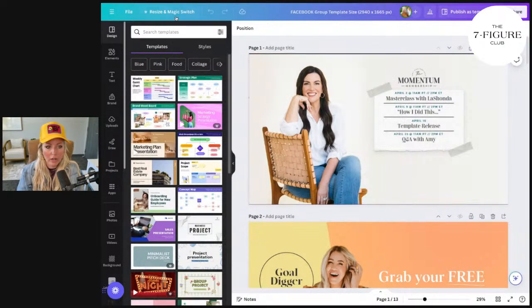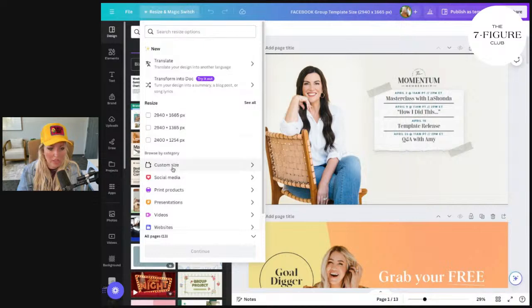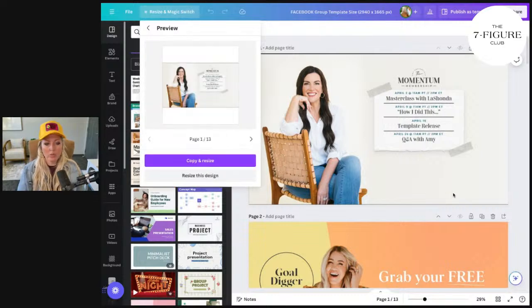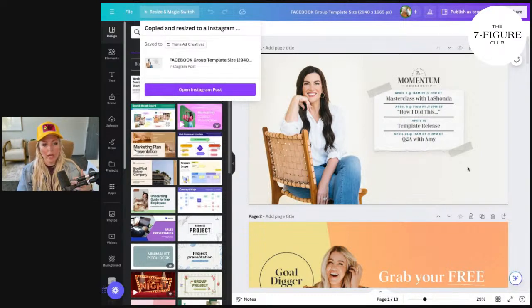Okay. Now I'm going to go resize and magic switch, and I'm going to turn this into a social media size, and we're going to just do a post. So why I'm doing that is rather than redesign everything, I can just drag and drop things. So now the headers are the same size, so I can promote this thing. That means I need to edit some of this, but that's okay. We're going to fix this. And the size of it doesn't have to be so perfect, right? So I'm going to make this the 7-figure club in a minute. There's that. Okay, so just taking all these things up here, we're going to go like this.